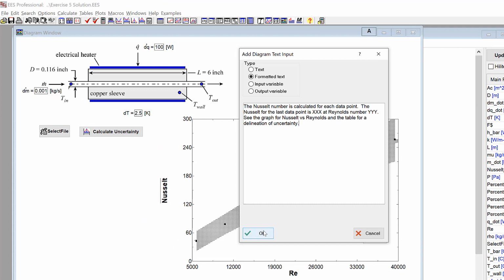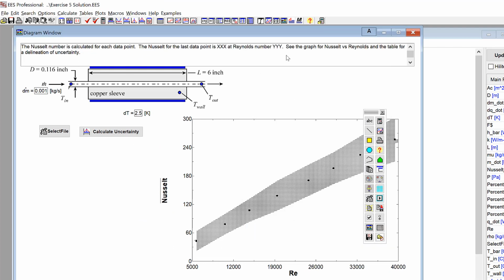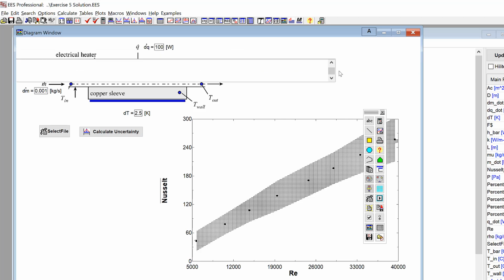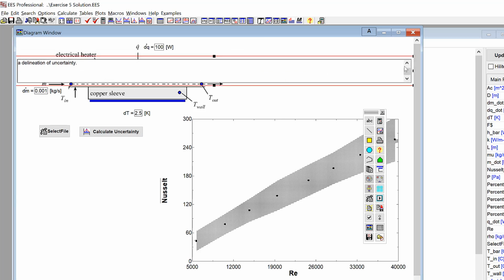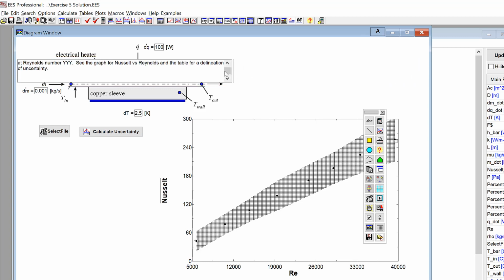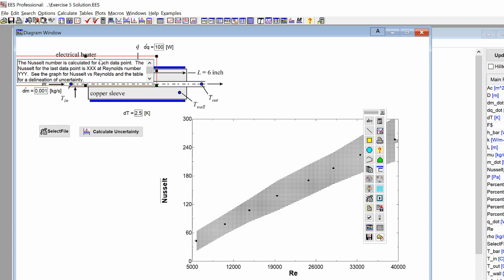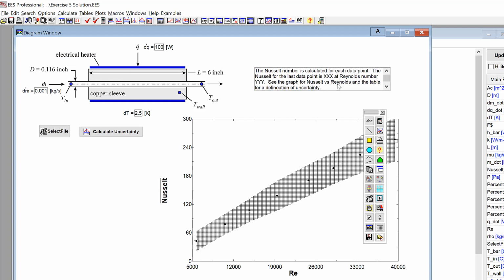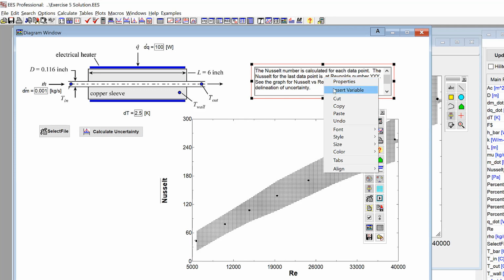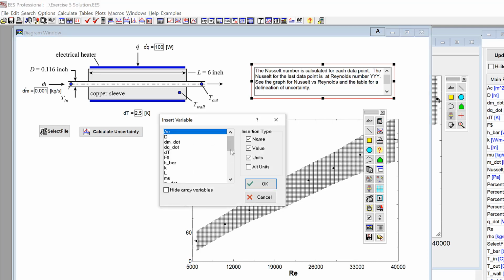I'll hit OK, and you can see we have this RTF now, which I can resize. I'll grab this handle here and make it narrower, and we'll move it over here. And then I'm going to take this XXX and get rid of it. I guess I'll replace it with a variable, so insert variable.